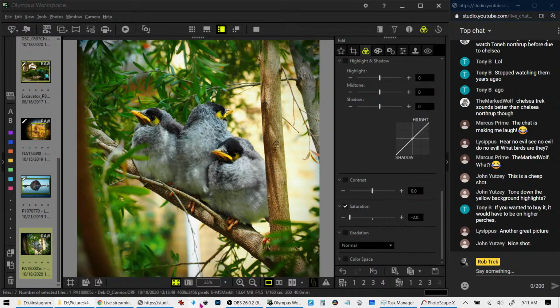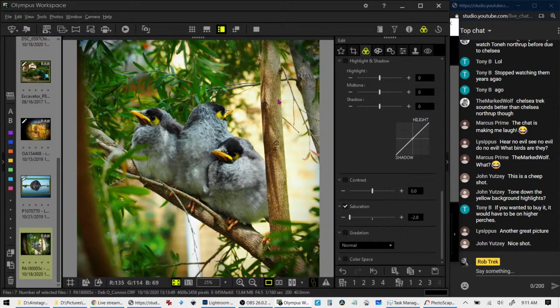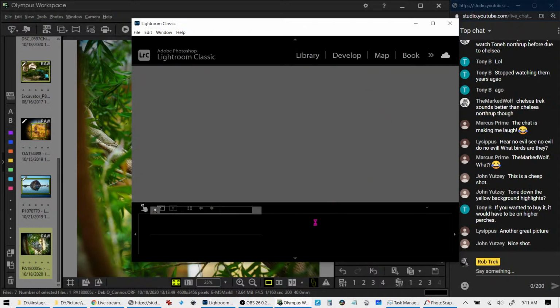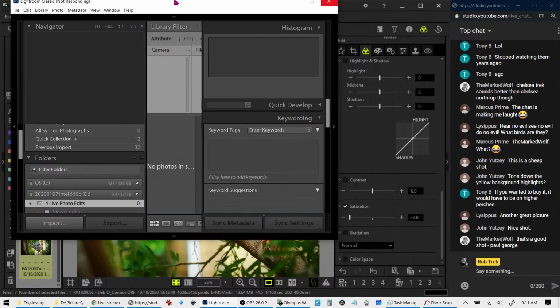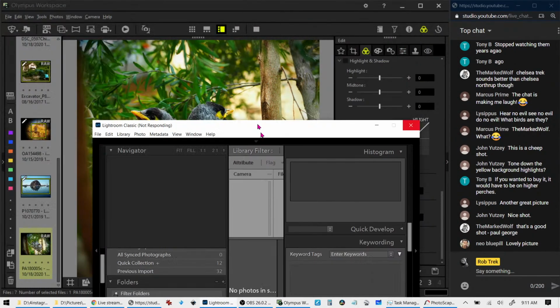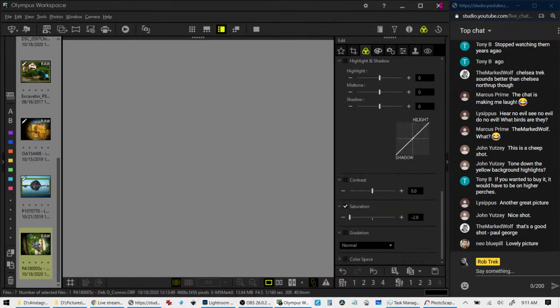So where's Lightroom here? Let's give that a second to load. Close this down.